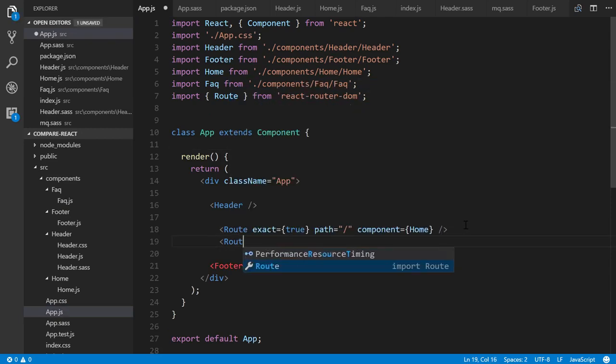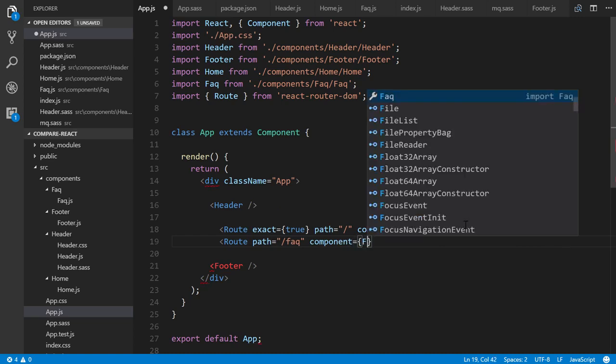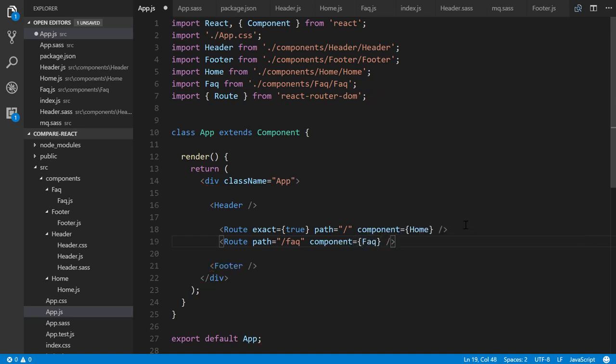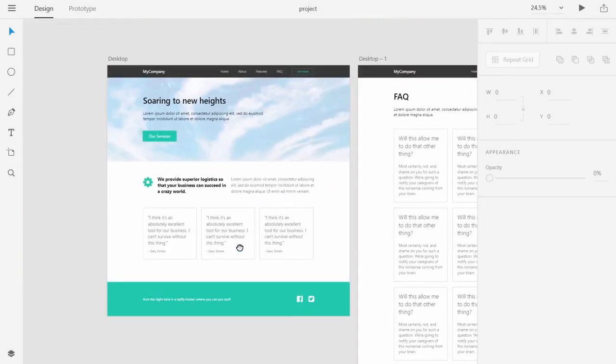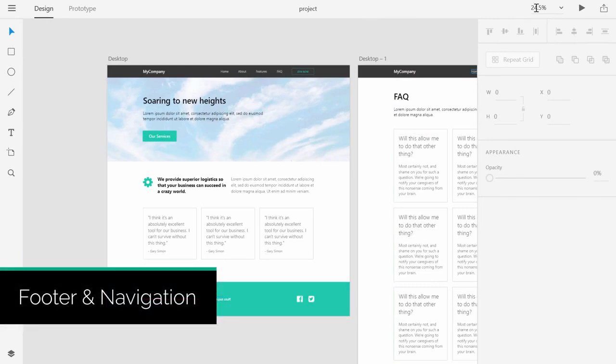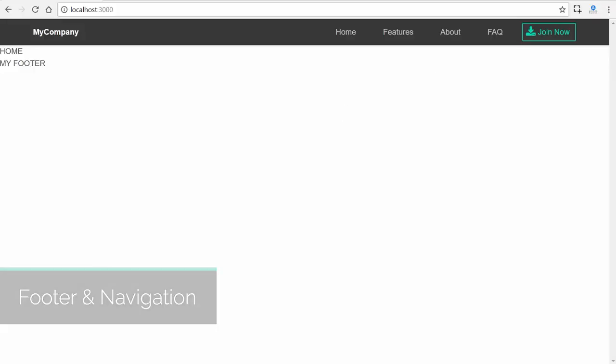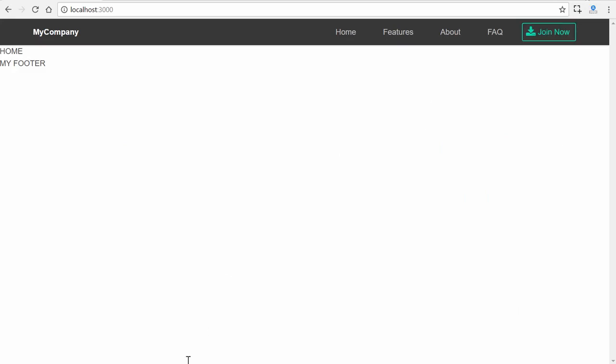So just underneath this, we're going to reference route. The path is /fac, and then component equals fac. So we'll save that, we'll go back to our project, and there we go. We can now see fac corresponds with fac, and home is over here. All right, great. So now in the next section, we're going to focus on getting this footer down here working. All right, so you can see here we have just a simple footer down here. So let's work on that real quick.